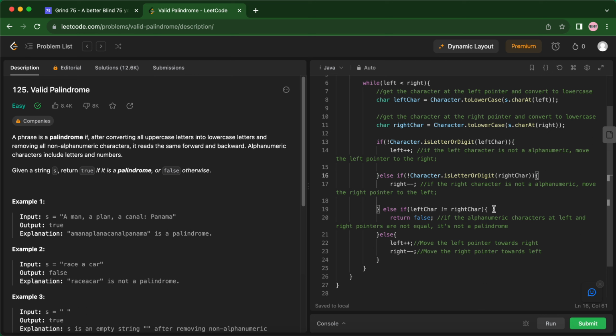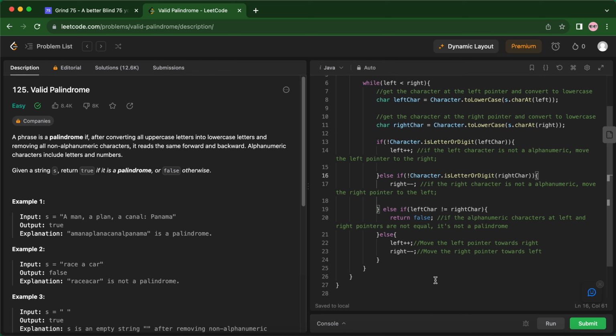No, this loop is skipped. Is M not equal to M? No, this loop is skipped. Else left plus plus, right minus minus. So from here it moves to A. Next time we are going to compare this A with this A, then N with this N. Comma will be skipped because of this part. Space will be skipped. Similarly on this side, space and colon will be skipped because of this piece of code.